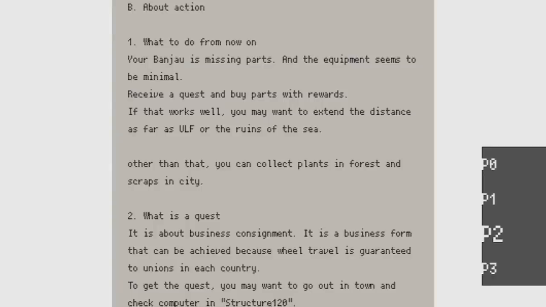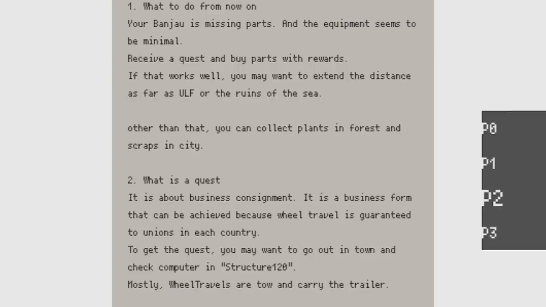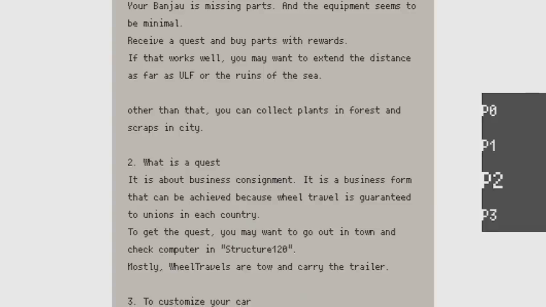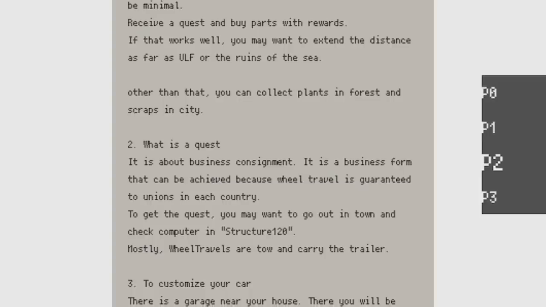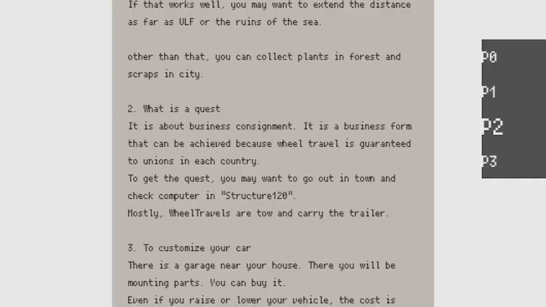Okay, and the equipment seems to be minimal. Receive a quest and buy parts with rewards. If that works well, you may want to extend the distance as far as Ulf or the Ruins of the Sea. Other than that, you can collect plants in forest and scraps in city. What is a quest? It is about business consignment. It is a business from that can be achieved because wheel travel is guaranteed to unions in each country. What is wheel travel? I think it just means driving.